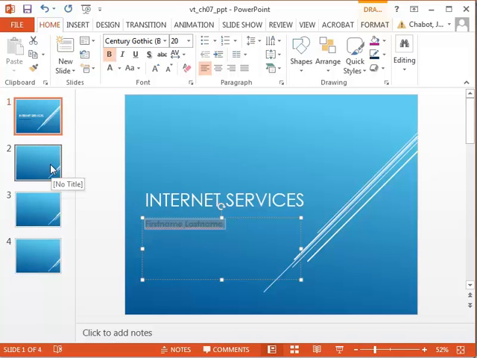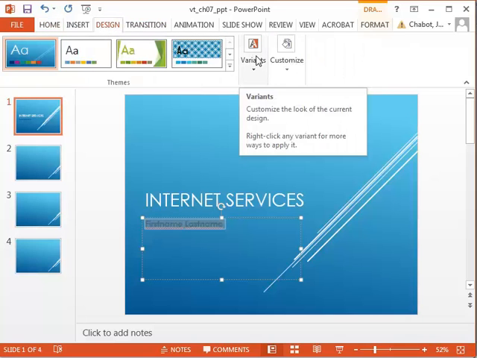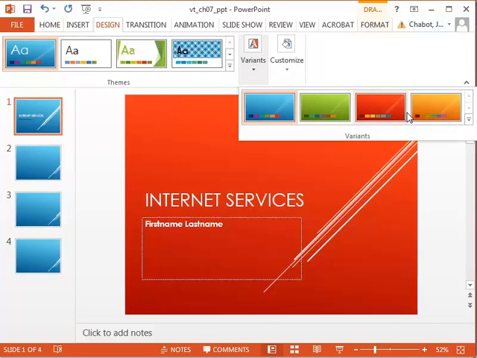All right, the other thing that it asks you to do is to actually change the variant in this. So we can look at the additional variants that are available. I think I'm going to stick with the blue in this case.